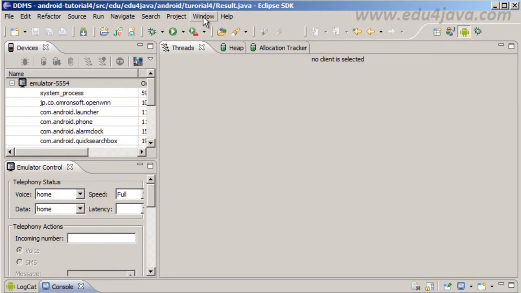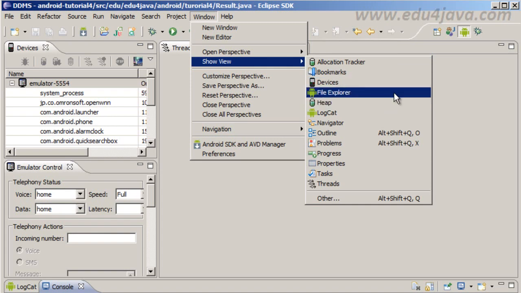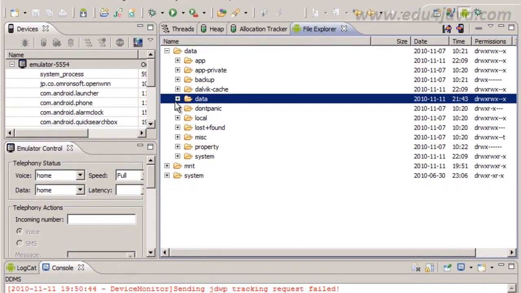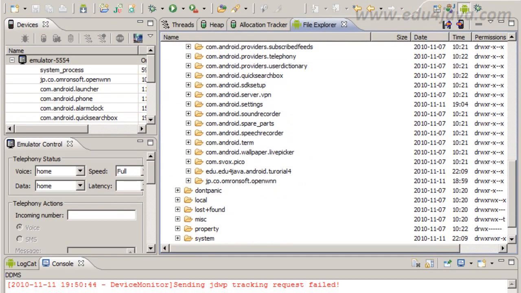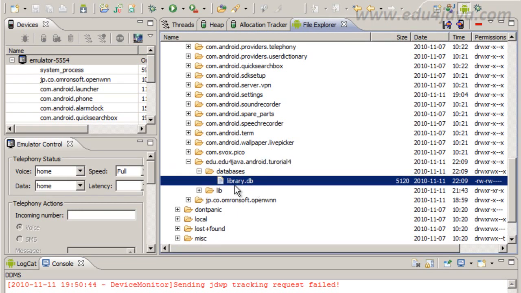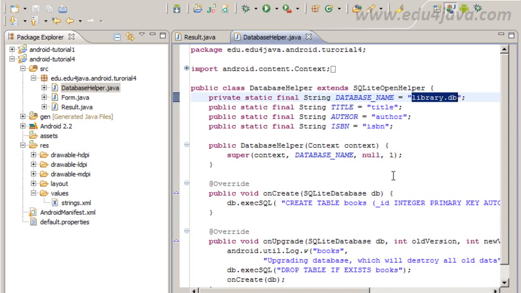We can find the File Explorer here, and inside data we check data, and inside we are going to see edu for Java Android tutorial 4, and this is our library. It's just created here inside the database folder. Okay, we can check here. LibraryDB is the name we put.